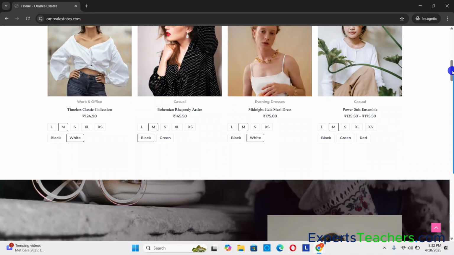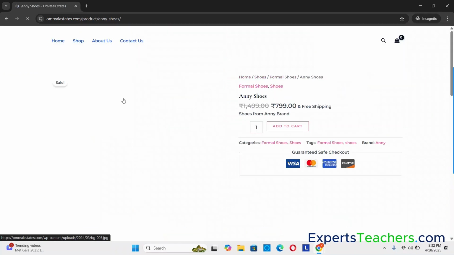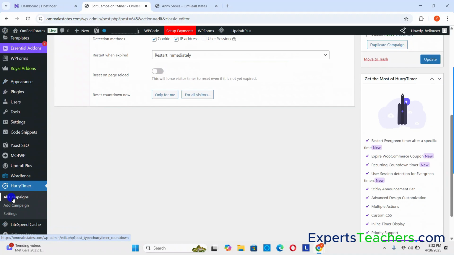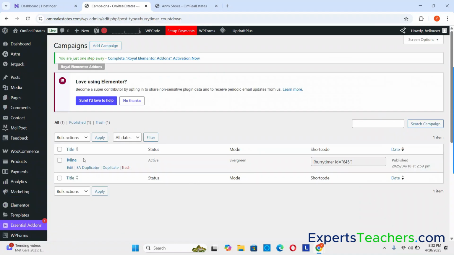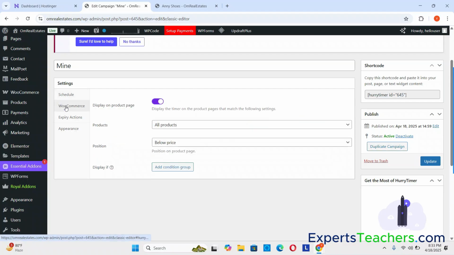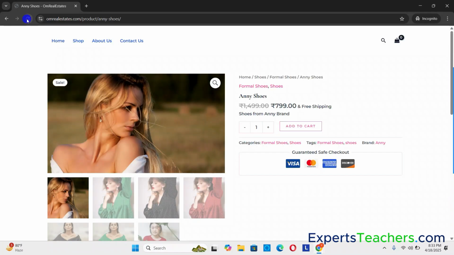Okay, so this is fine. After a few minutes it will start displaying the changes I have made.